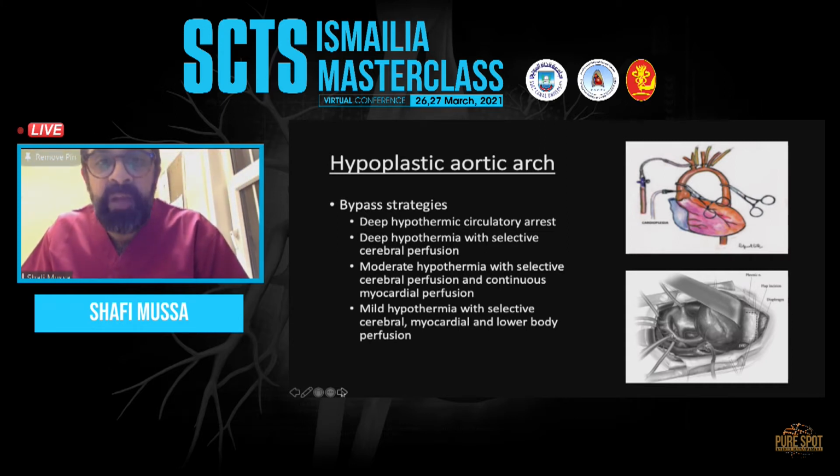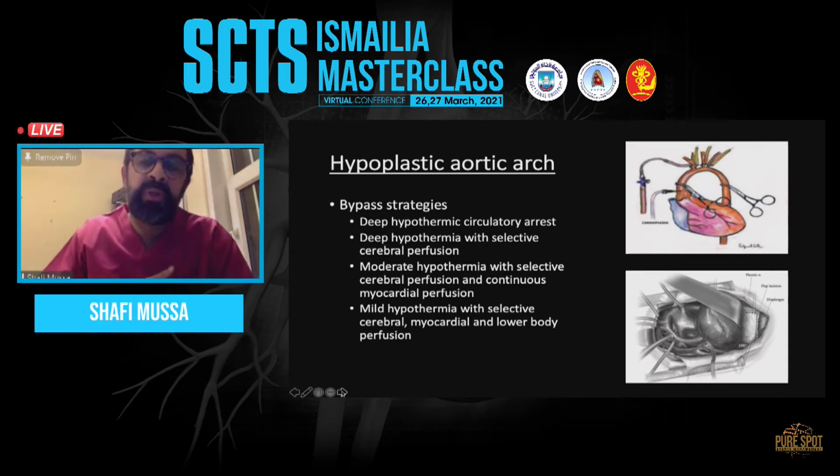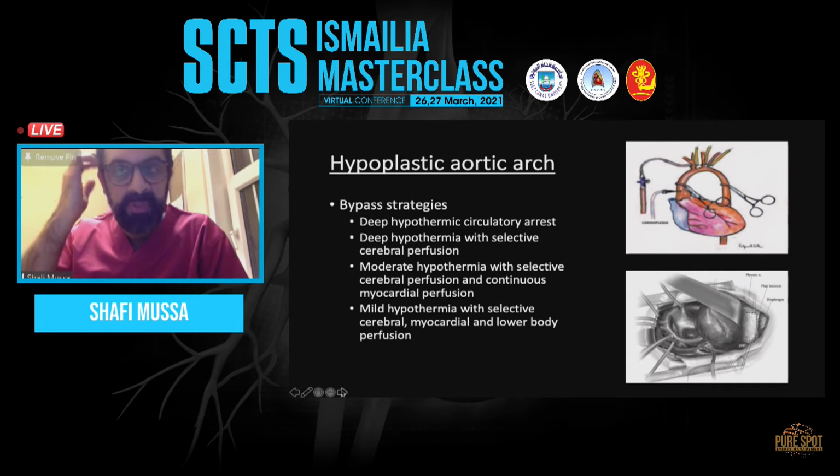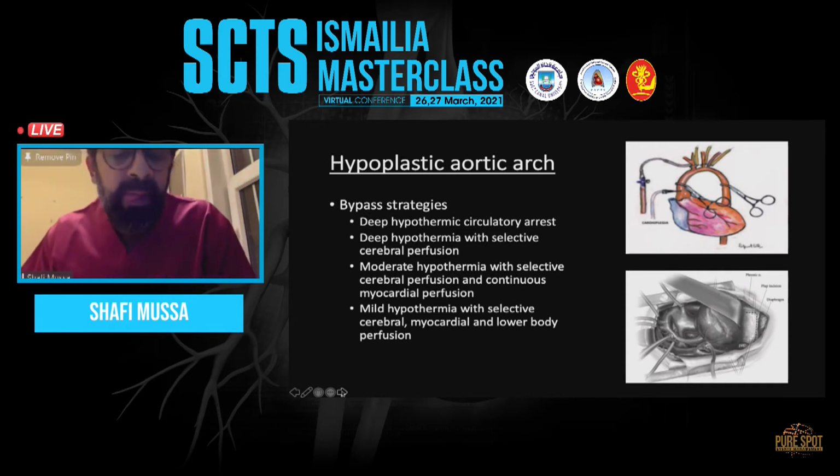The next step really and advancement is to continuously perfuse the myocardium. So instead of actually, because you're able to isolate the arch without having to cross clamp and cardioplege the heart, you can actually continuously perfuse the myocardium from the bypass machine such that the heart is beating throughout your arch reconstruction. This can be done at slightly warmer temperatures. So in a combination with selective antegrade cerebral perfusion, one can supply the brain and supply the heart.